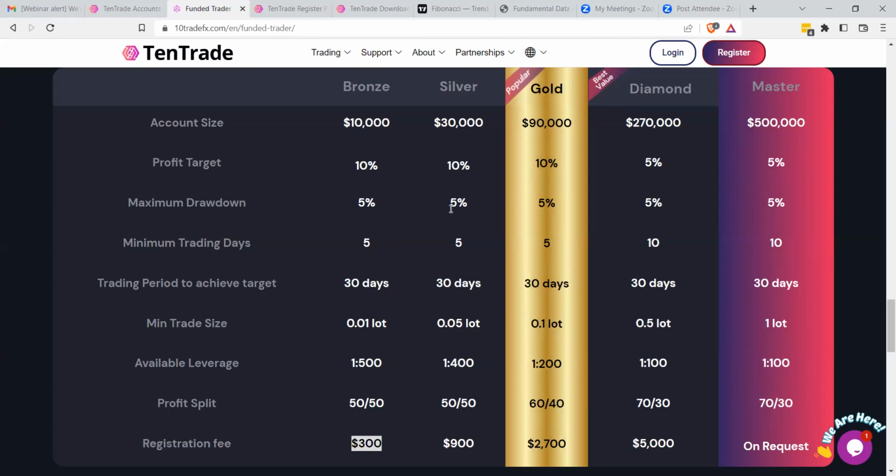Now, mind you, let me emphasize a particular point. This drawdown here: we have a drawdown of 5%. This is pretty much the only thing you have to consider if you want to continue trading on the funded account that we give you. The maximum risk that we can incur is 5%.